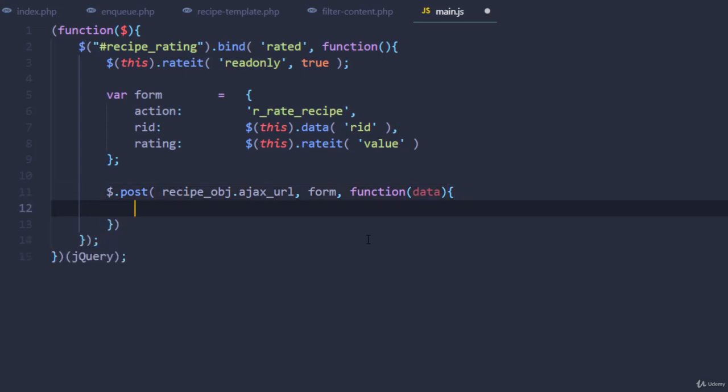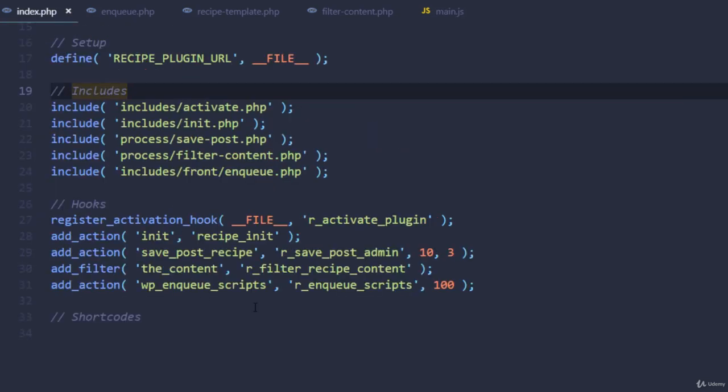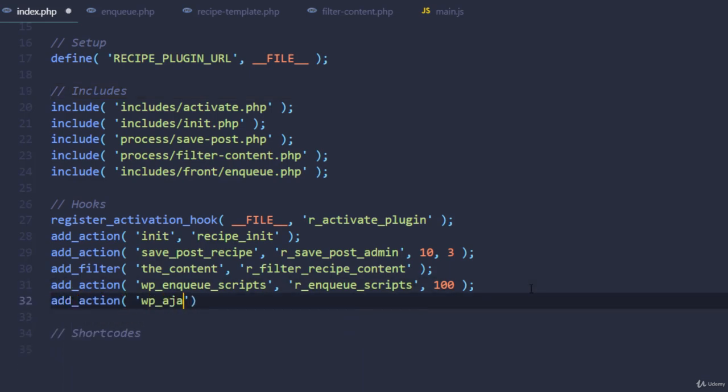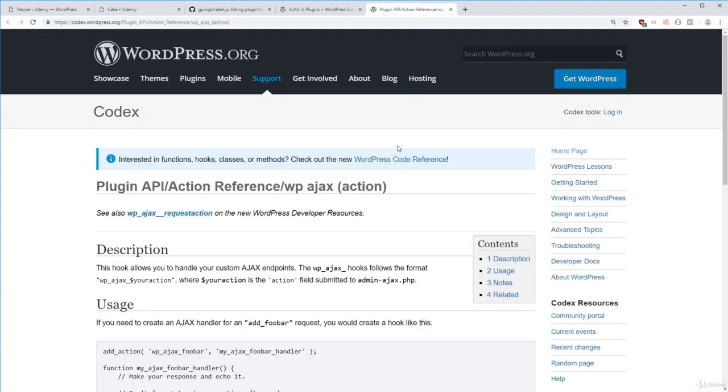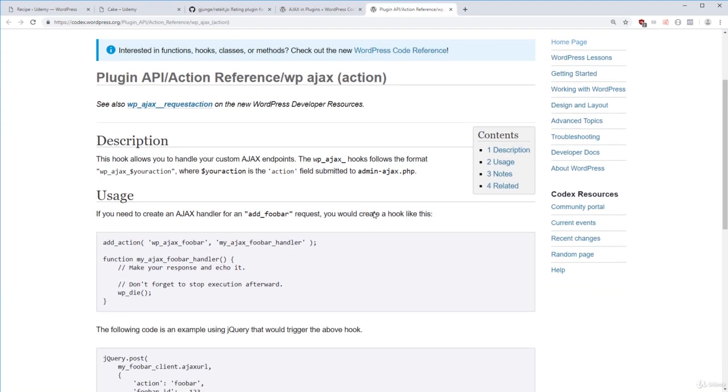The last thing we need to do is to tell WordPress about this AJAX request so we can handle it properly. From the plugin file, we're going to use an action hook called WP AJAX. Let's take a look at this hook by viewing its codex page. I provide a link to this in the resource section of this lecture. This hook starts with WP AJAX followed by the name of the action.